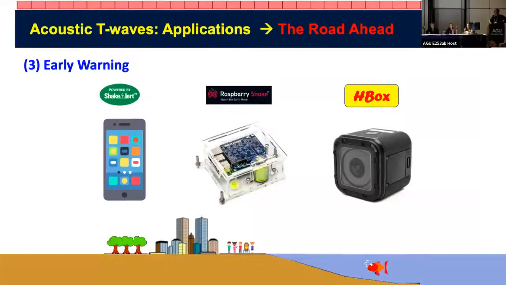So, the bottom line, as we all saw today in the great talks: ShakeAlert and Raspberry Shake and these things are in the hands of citizen scientists. We have done excellent science with them, but offshore, we don't have a single data point. And this is going to remedy a lot of things that we have for out of the edge events. And this is where we are proposing HBox, creatively enough, hydrophone box. So I'll stop here. I'll be more than happy to take any questions if you have them.